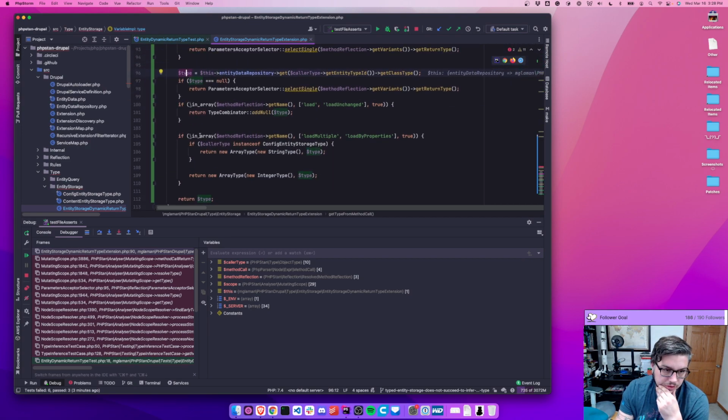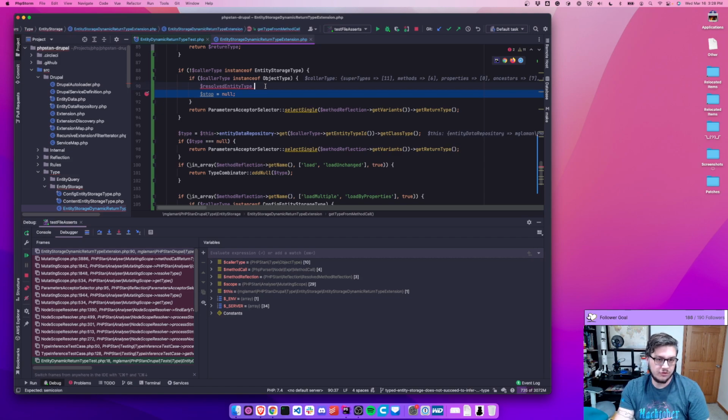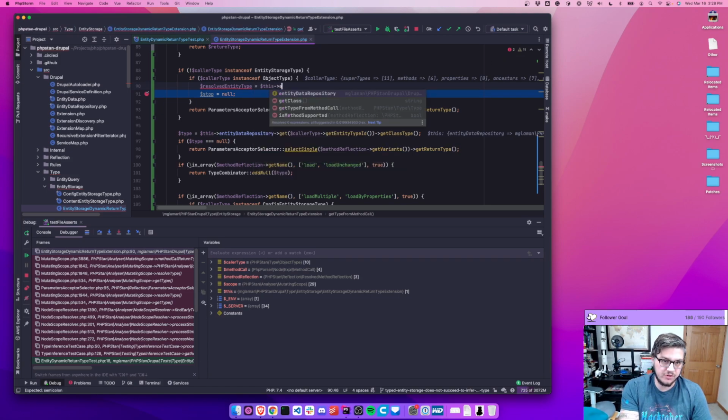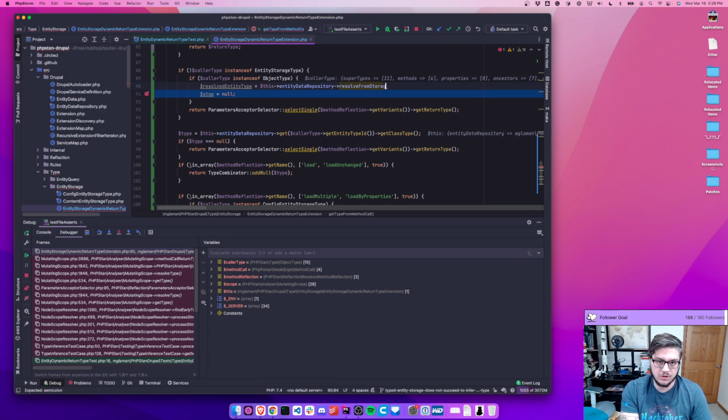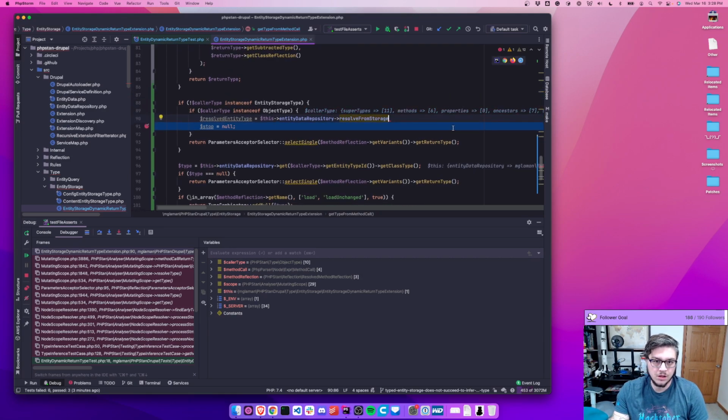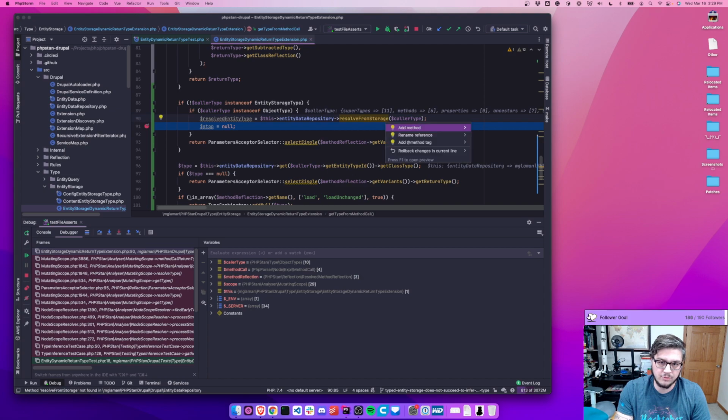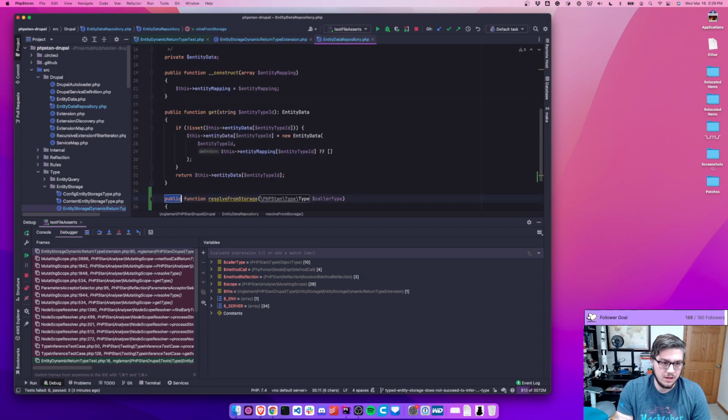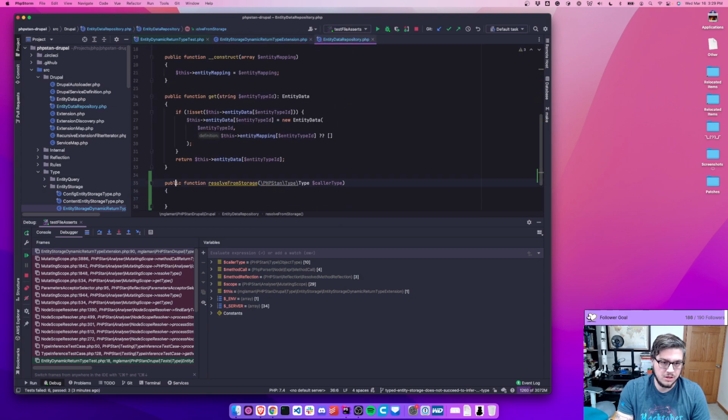What am I trying to do here? Let's just do this. This any type resolve from storage. So resolve from storage the caller type. So let's go ahead and create this method. And method caller type.